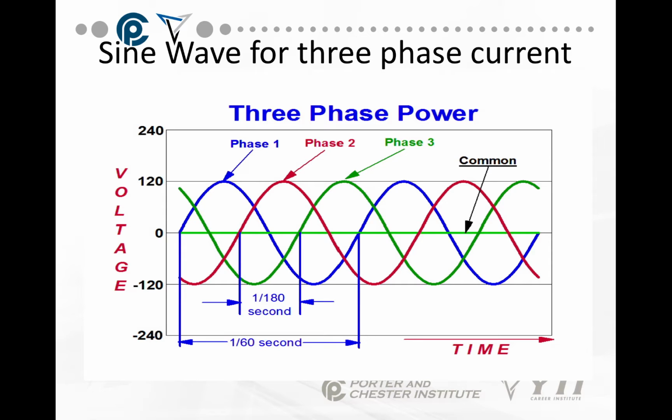Looking at this sine wave, it's very different than the single phase that I showed you a few slides back. This is a sine wave for three-phase current. The blue is phase 1, the red is phase 2, and the green is phase 3. Now, the key is that it's still alternating between negative 120 and positive 120. So this is a 240 volt circuit. However, you'll notice that no two phases are at 0 volts at any one point in time. For example here, at the second part of the 1/180th of a second, green, which is phase 3, is at 0 volts. Well, the red isn't at 0 volts, and neither is the blue.